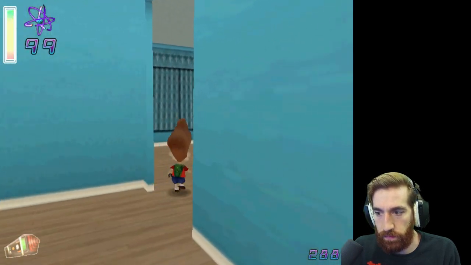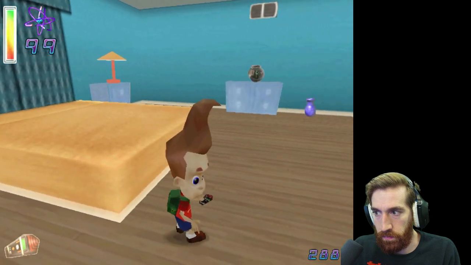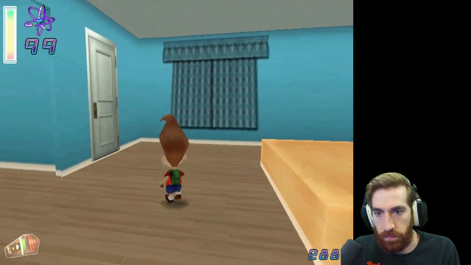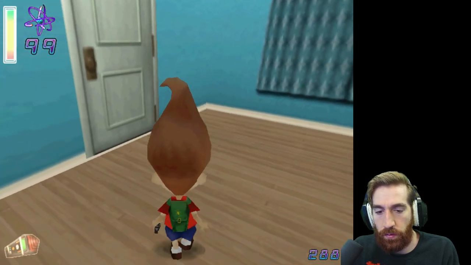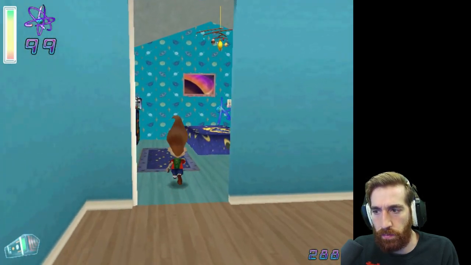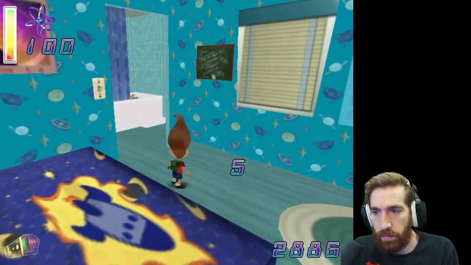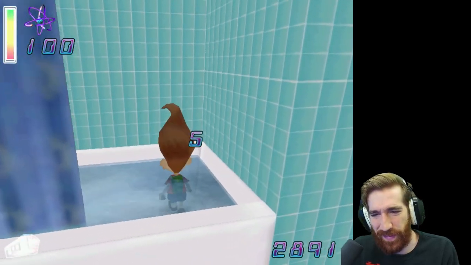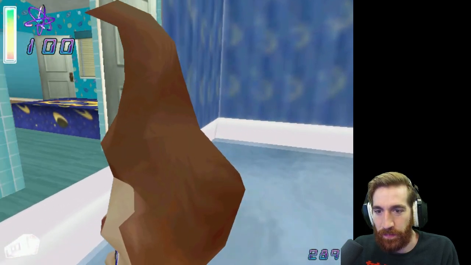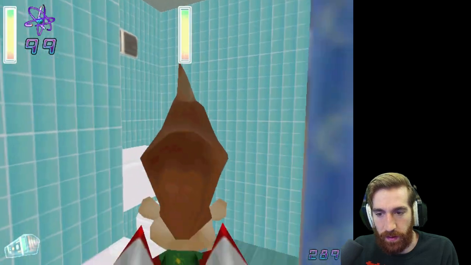Pivot. I better collect the Darwins and place them back in their tank. And then that doesn't open, unfortunately. So that's my room. No, this is my room. Wait. I just collected a rubber duck. That's not even on the collectible list. What is this list? Okay. That's fine.